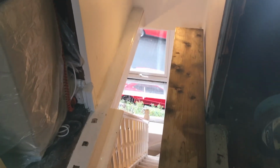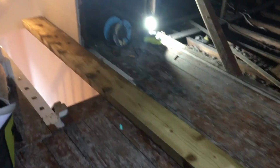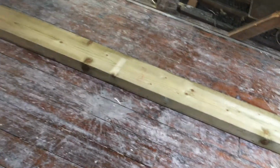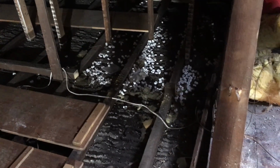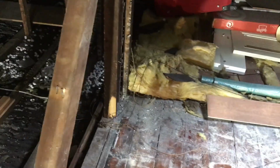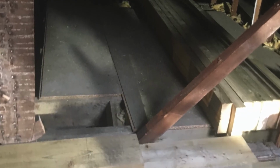Well, I'm out of breath because I've just pulled this beam through that window up these stairs, and here it is, the first beam, first joist, 4 meters long, 9 by 3, and it is really heavy. So now I've somehow got to maneuver it through here into its position. And I'm trying to work out whether I do the first one first or the second. I might do the second one first, because then I can rest on that for the others. You wish me luck. So there you have me trying to kill myself getting the first two beams in.